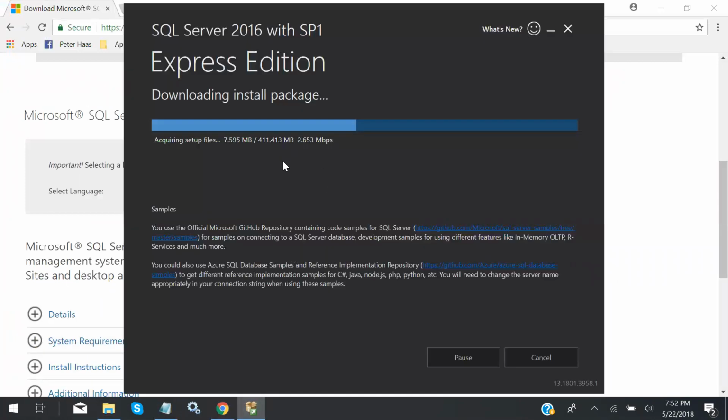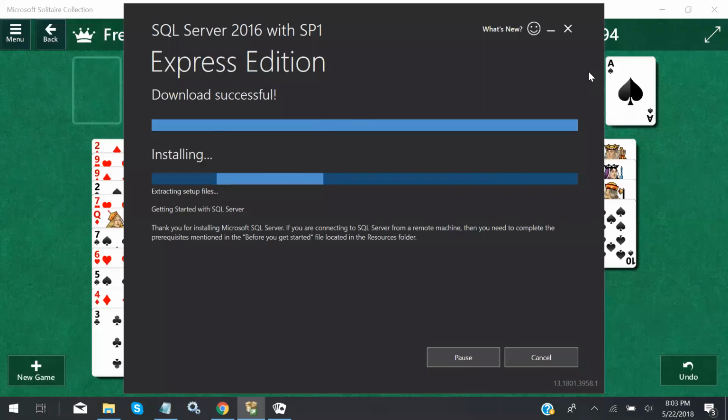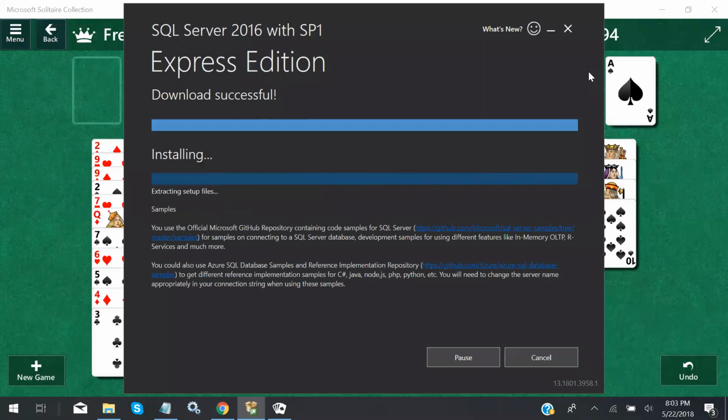I'm going to be pausing the recording while we sit here and watch this thing run. So I'm going to pause the recording now until something happens. And so about 20 minutes later, it finishes downloading, and now it's going on with the install process. By the way, it's a fairly long process.